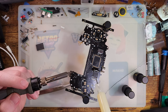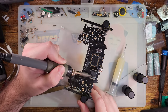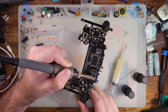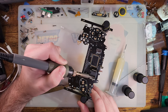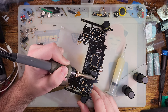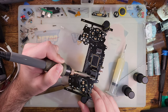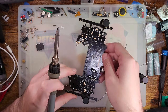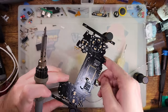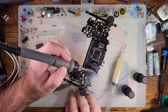Oh, also, in the off chance this thing does ever actually make it to market and you guys are thinking of building your own, I highly recommend just starting with a working Game Boy. That way you don't have to play guess and check when it inevitably doesn't work on the first try. That's nuts. I just soldered on all of those pins and maybe three of them are soldered down.